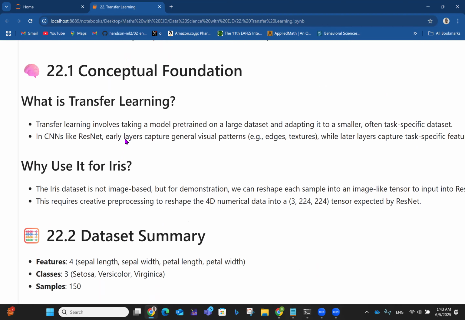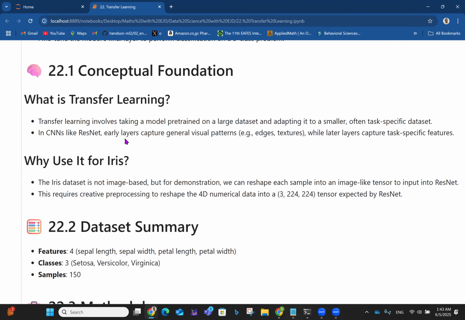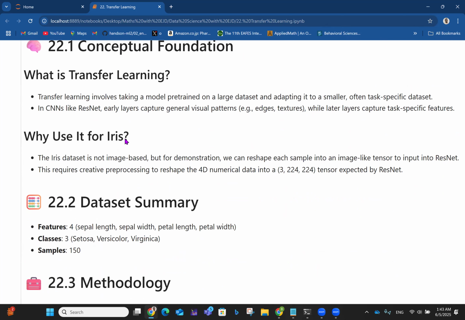Okay, the conceptual foundation of transfer learning. Transfer learning involves taking a model pre-trained on a large data set and adapting it to a smaller, often task-specific data set. In CNNs, convolutional neural networks like ResNet, early layers capture general visual patterns like edges and textures, while later layers capture task-specific features.